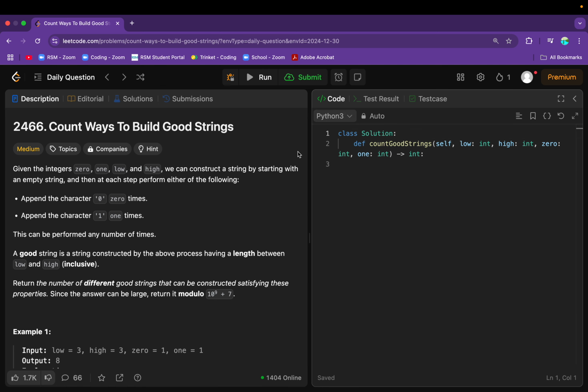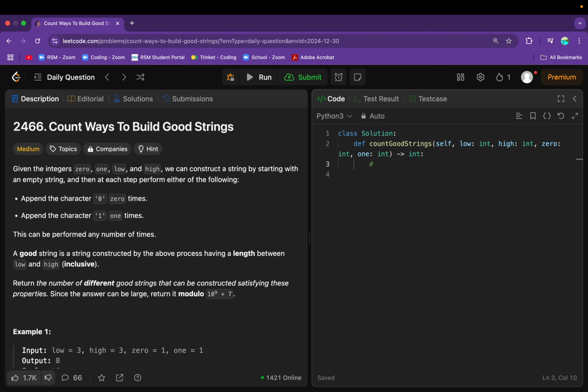But first of all, what is a good observation we can make in this problem to lead us to our solution? Well, one observation is that we can reduce the problem to finding the number of ways to construct strings of length n using that recurrence relation. And for the dynamic programming approach, to efficiently count the number of valid strings, we're simply going to use an extra DP array, where DP at index I is going to represent the number of different good strings of length I that we can construct from our two properties.